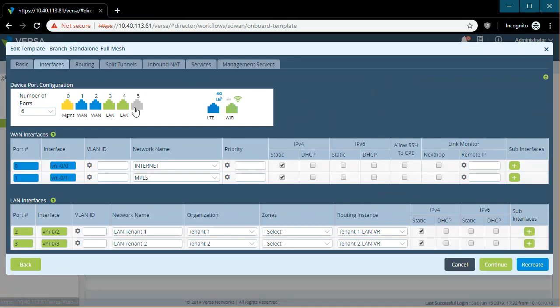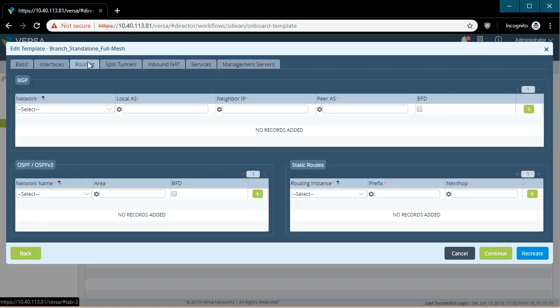Then the system will ask you about the ports, where should they be assigned, in which priority they should be used, and about the tenant organization with their VRFs, on which LAN ports they're going to be located. Also in here, you can easily configure your BGP, OSPF, or static routes processes, and you can also create some of the values as variables. So when we apply the template to the actual device, we'll need to fill in that variable.